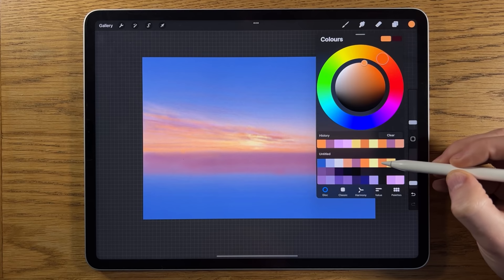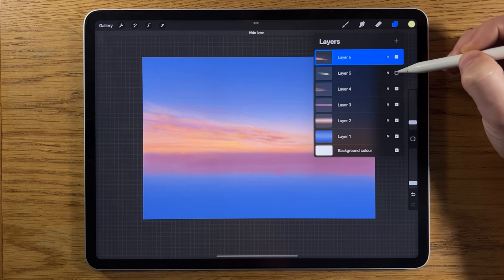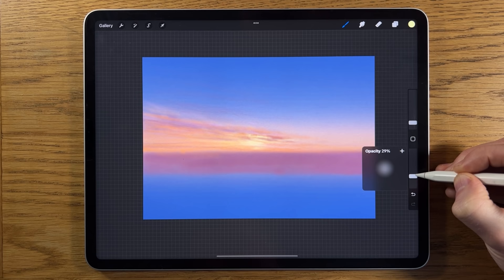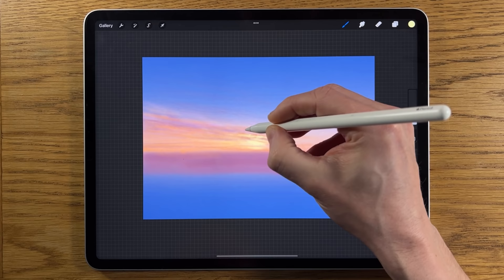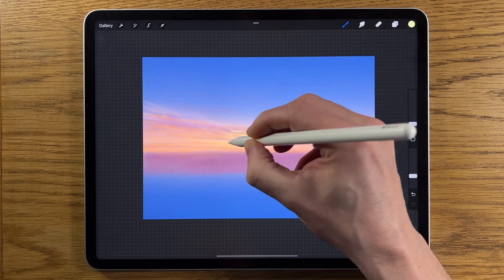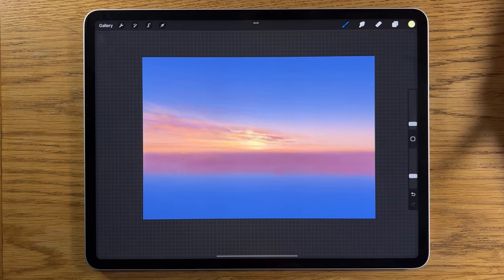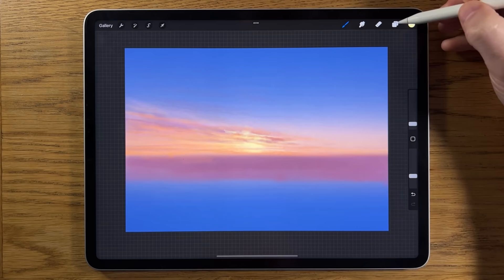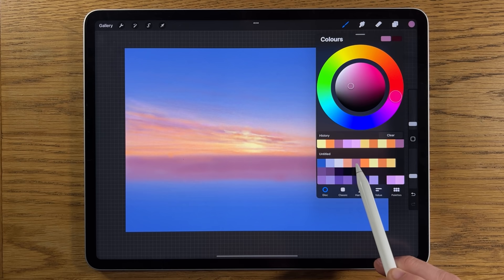Back to my colors — going to add some more of this orange with two percent size and 10 percent opacity, just adding a little more over in this area. We've got quite a variety of different colors now but the general effect is starting to come together. I'm going to add a little bit more of the strongest yellow color on a new layer — still at two percent size but put the opacity up to about 30 percent — just to really bring out some of the brightest colors in this area. We will come back to the sky, but we're going to start bringing our focus down to the rolling hills and landscape.